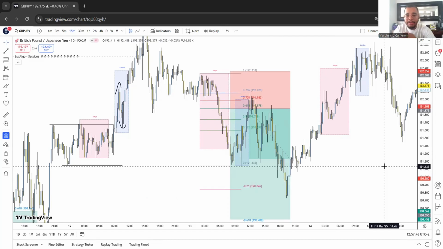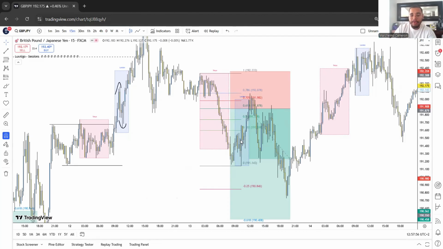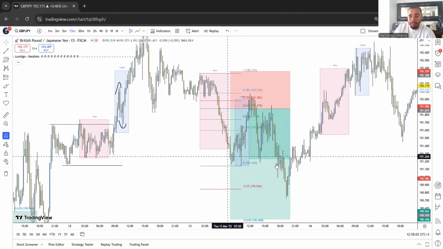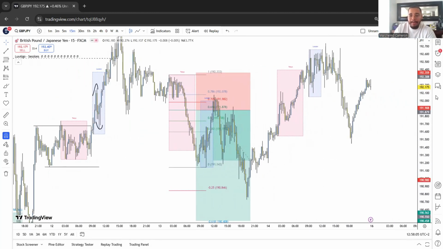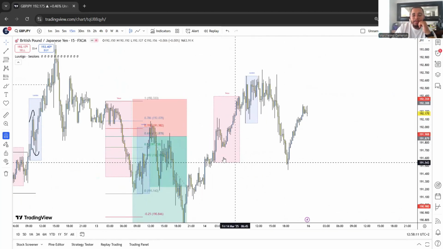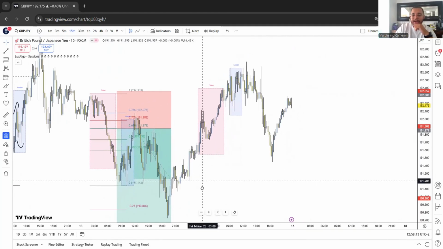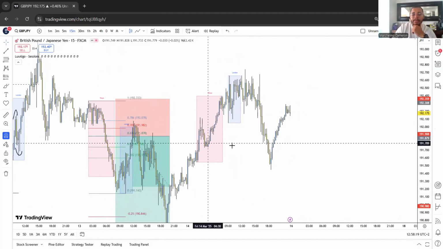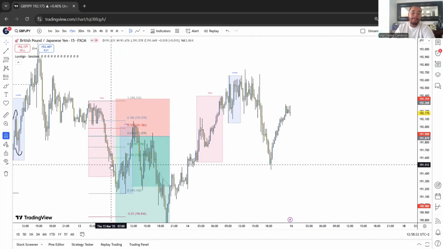There's nothing you can do about it. I had this sell limit placed on MetaTrader 5, but it just didn't happen for me. It would have been a good trade, potential 2R on the cards with potential partials to be taken, but unfortunately it didn't happen. Coming into Friday, what you can see is Friday was pretty flat, really and truly. There were no potential trades on Friday because this didn't hit our 61.8 fib level. We didn't even come into a 15-minute point of interest. And yeah, guys, that's the way I essentially wrap up the week.